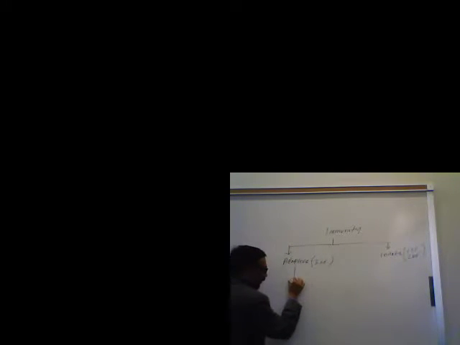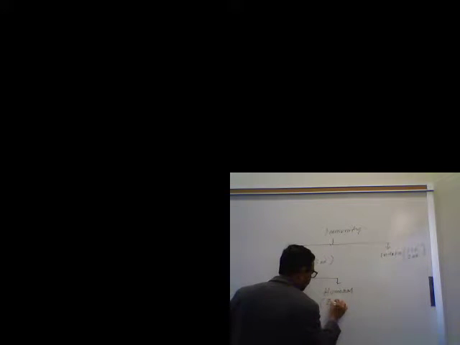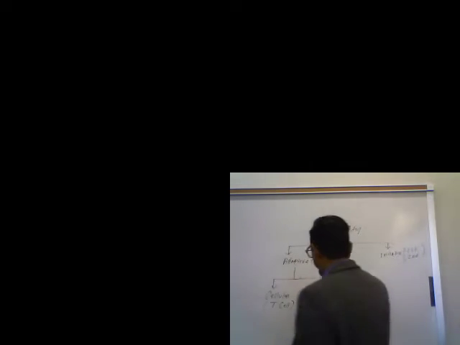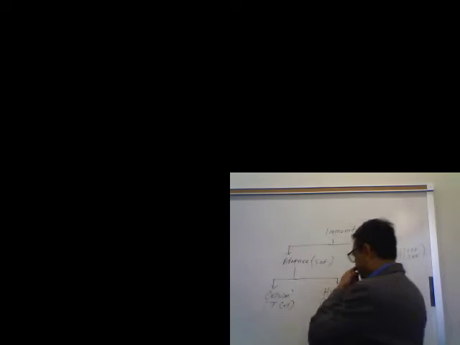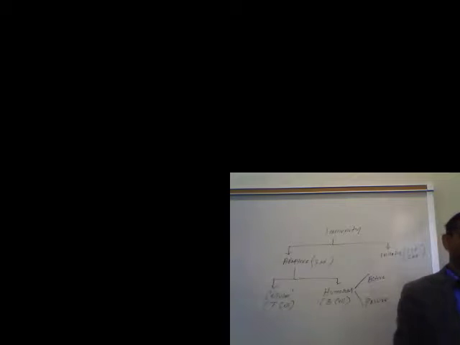Then adaptive has two branches, you already know: cellular, that is T cell mediated, engulfed, right? And humoral, that is antibody mediated, that means B cell. Okay? Antibody mediated. This is by phagocytosis. Now humoral could be divided into two. Active humoral and passive humoral. So active humoral and passive humoral.